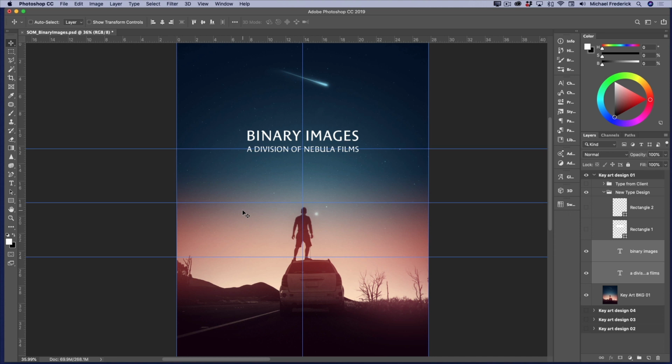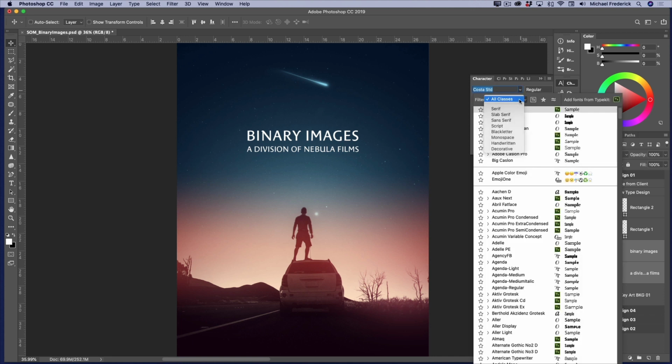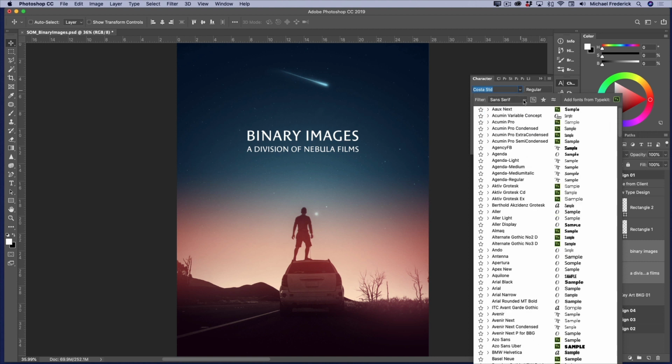So my second decision to make is to decide what classification of type style I want to use for this title. Now, based on this kind of product, I'm kind of thinking a modern clean sans serif typeface will work really well. All right, I'll select sans serif as the filter in my type character panel to narrow my choices.